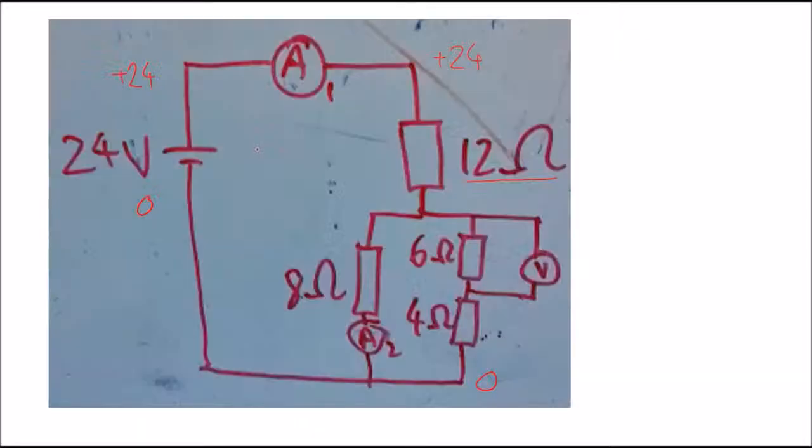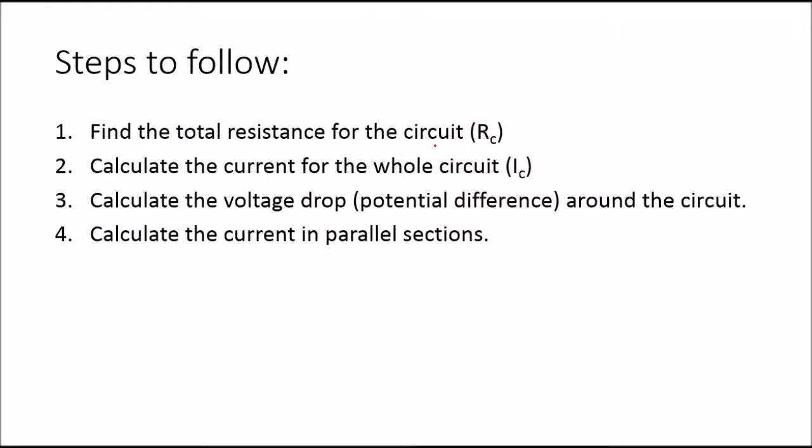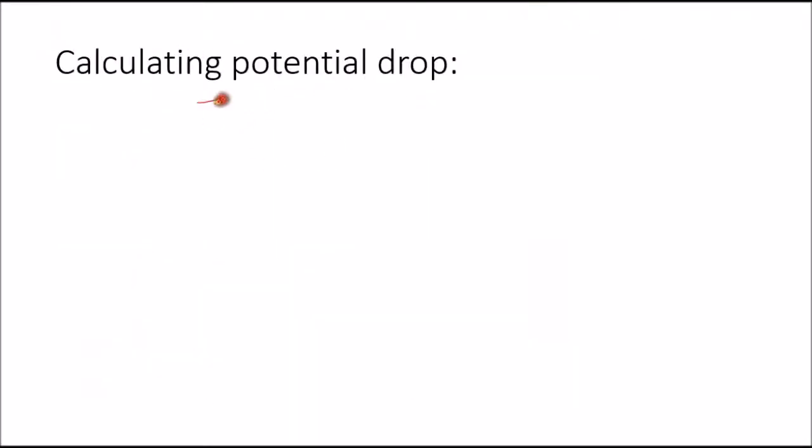Okay, so when we're going on to calculating potential drop, again we've got to think about what we know and what we can calculate. Now we know the current for the circuit, and when we look back at the circuit, I know that all that current is flowing through my 12 ohm resistor. I know the resistance of that resistor, so what do I know? I know I equals 1.46 amps. I know for that resistor R12 is 12 ohms, which means that I can calculate the voltage drop across that 12 ohm resistor using V equals IR.